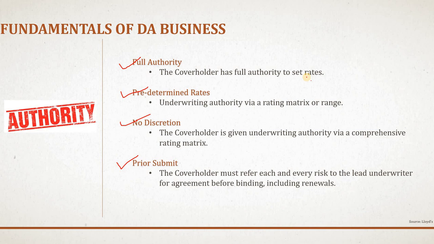Last but not the least is the prior submit. In prior submit, the cover holder must refer each and every risk to the lead underwriter for agreement before binding, including renewals. The maximum level of underwriting authority that the cover holder has been approved for is recorded in the Atlas system. I have already discussed this Atlas system some time back. I will provide you the link to understand the Atlas system in this video presentation description. Atlas is basically a secure web-based electronic filing and online application system for cover holders.